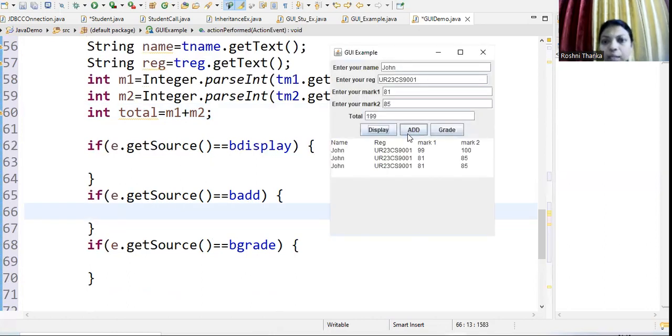So here when I click on the add button, for example, let me give 50 and the other one is also 50. So 50 plus 50 when I add, it should give 100, right? So when I click on the add button, the data should be present. Anywhere you can add, you can make it a text label and display it there. But here I have just created a text field, okay? It's according to your need. So when I click on the add button, the result should come in this text field, right?